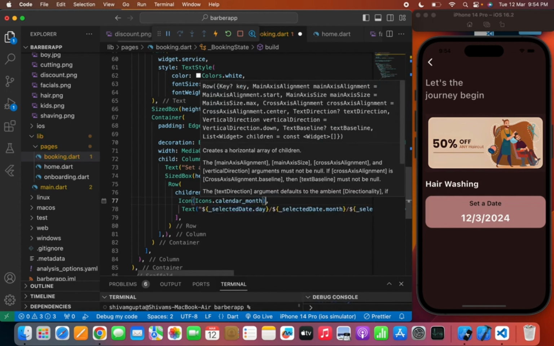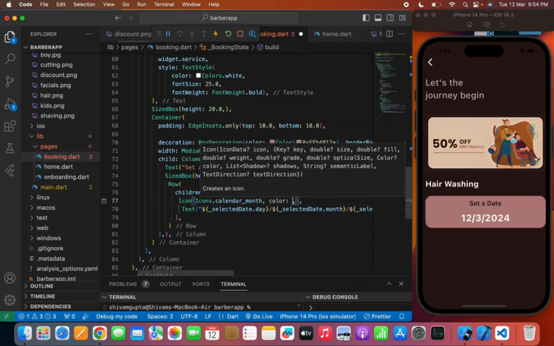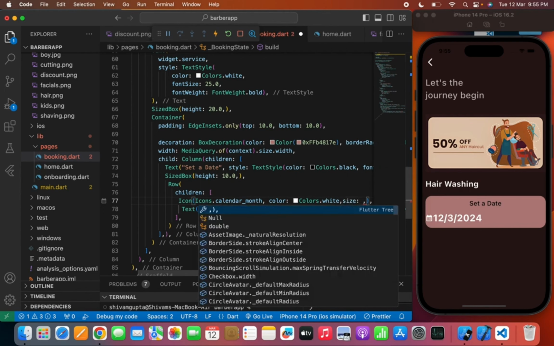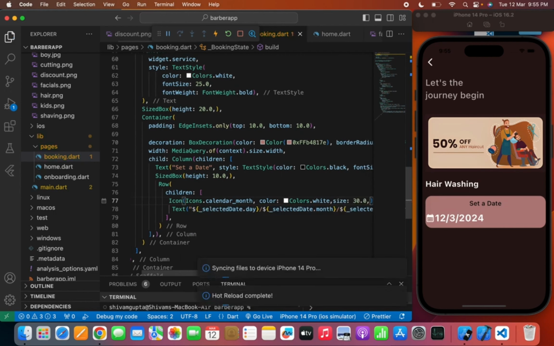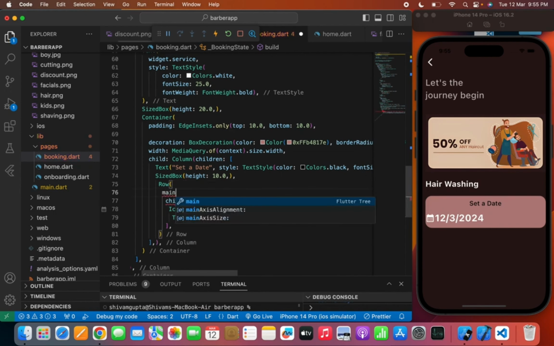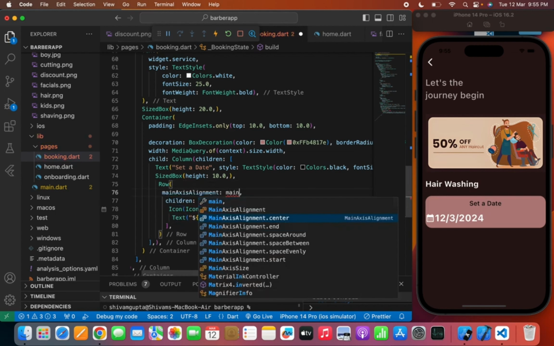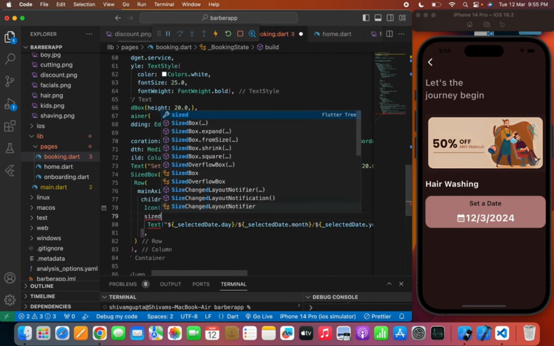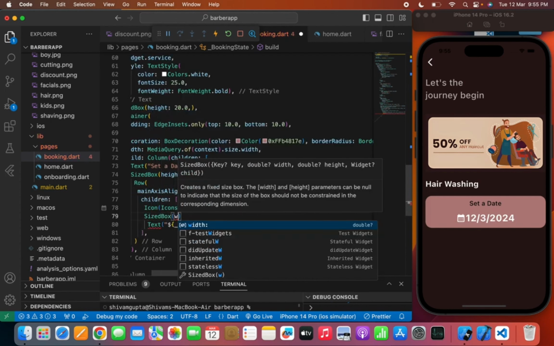Okay, so colors dot white. So here you can see the, and we can increase the size of the icon by 20.0. Now we need to center this, so I will write main axis alignment dot center, and we can provide the width between the icon and the date.